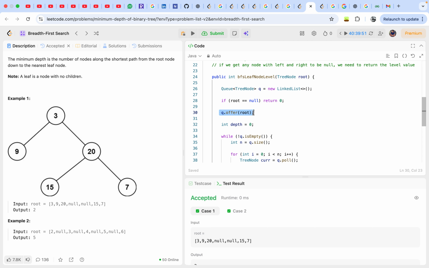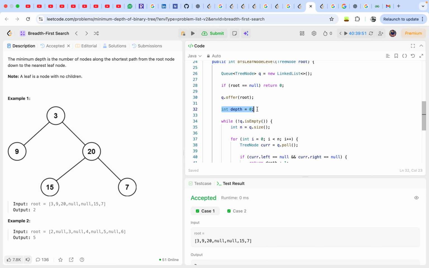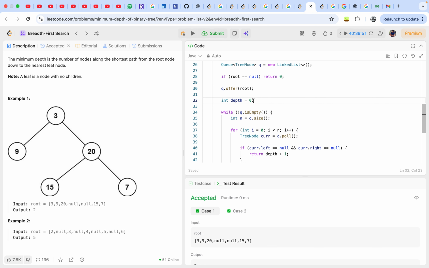If it is not empty, we proceed further, and we offer, basically add, the root to the queue. Now we have a depth variable which I am considering to be 0, but the root node is considered at level 1, so while returning we will add 1 to the depth.